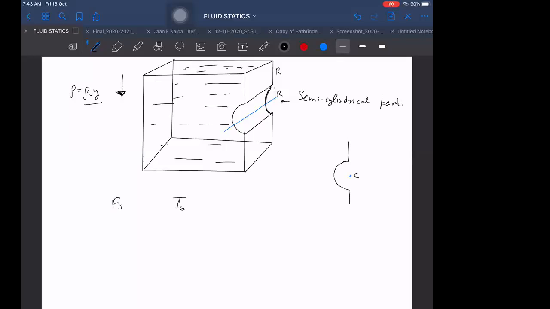First, you do this only. Find 0, sir, I think. Exactly right. Torque on the curved part about the axis: vertical and horizontal forces pass through the axis. How will it be 0? Because the forces everywhere are passing through the center. These are forces due to pressure, and pressure is increasing, therefore I'm making bigger and bigger vectors as I'm going down. Why? Because with depth, the pressure increases, right?